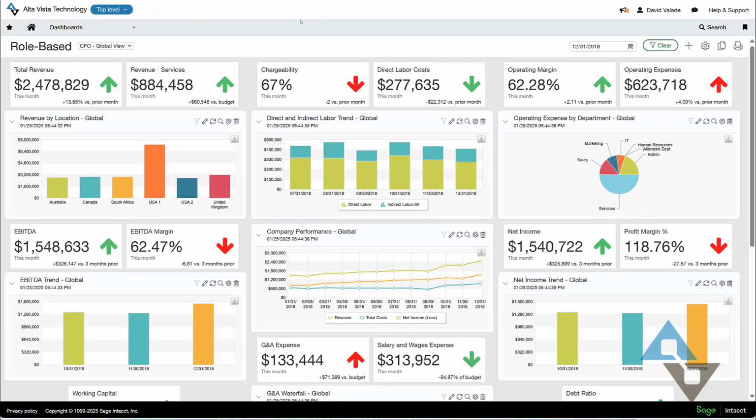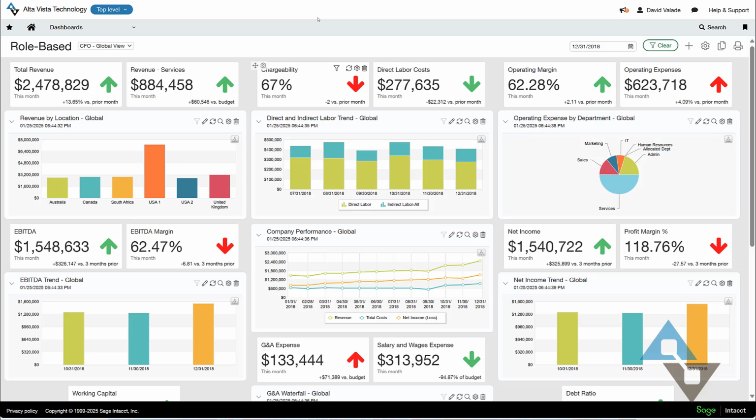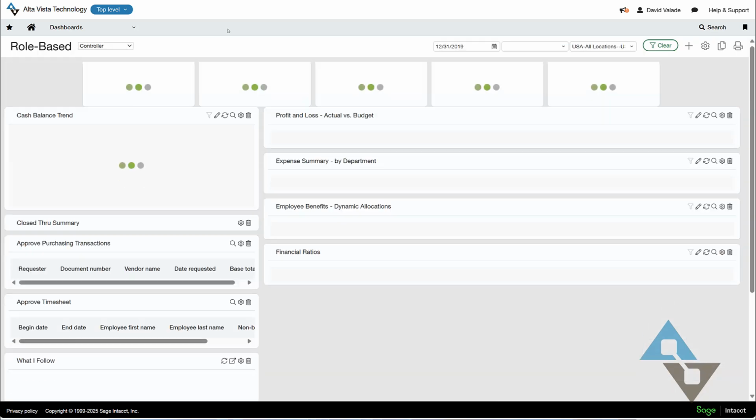When you put all that together, if you imagine what I'm looking at here, I'm looking at the CFO dashboard. That means, yes, I'm looking down on my whole organization over all my entities, at least the ones I can see based on my security, and I can see all this information about the financials all consolidated, all right here on demand. And these are all clickable. I'll make that example here in a moment. Why don't I switch to a different dashboard and we'll illustrate that point.